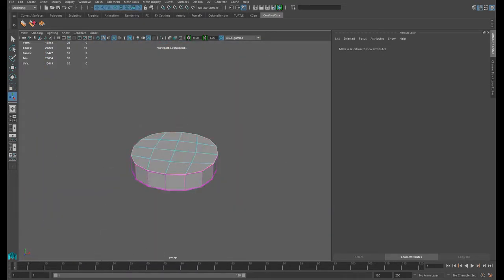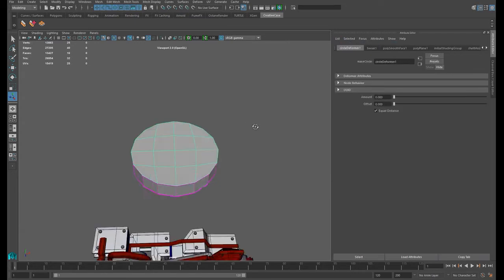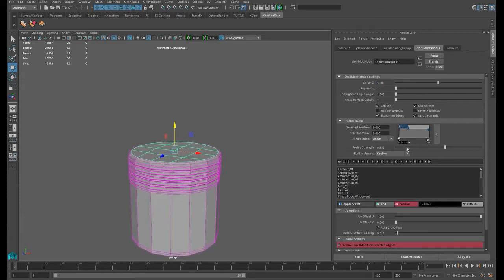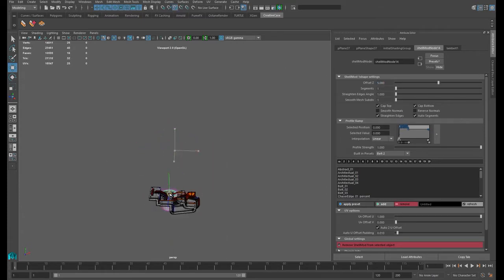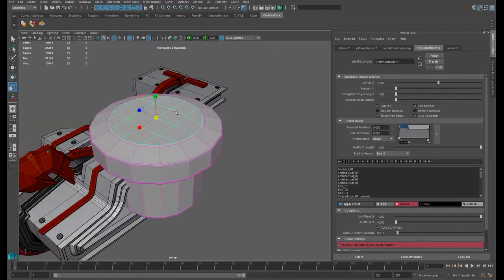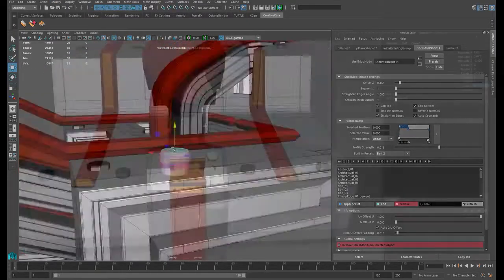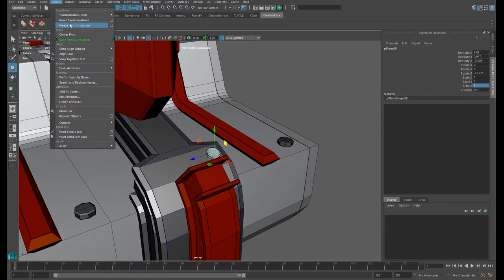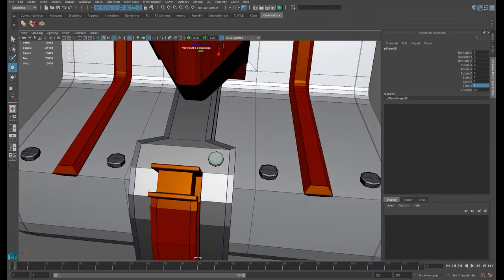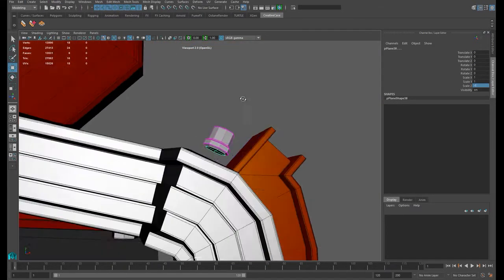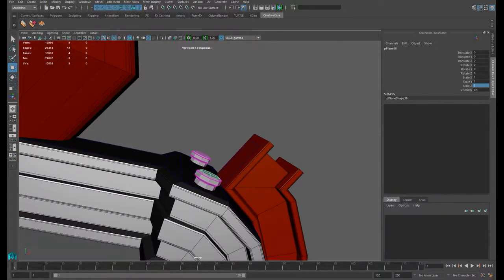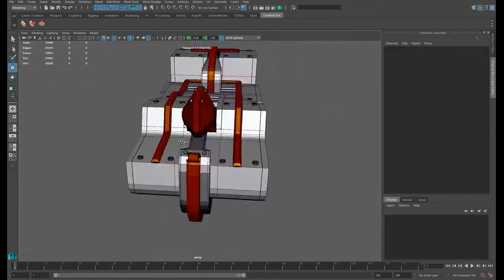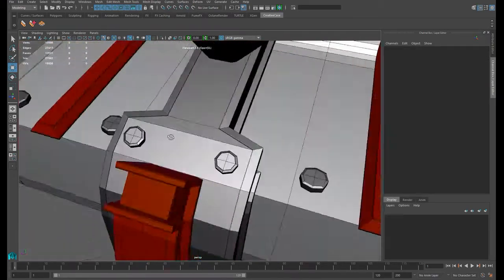For creating bolts and screws, just make a base ShellMod plane, smooth it once and add one of the bolts presets. Play around with the settings to find the ideal size. Then mirror it, duplicate the base mesh, freeze and reset its transforms, and flip it. I'm working on the x-axis, so I'll have to flip it on the z-axis. Then freeze its transforms so the normals get flipped back to its original positions.